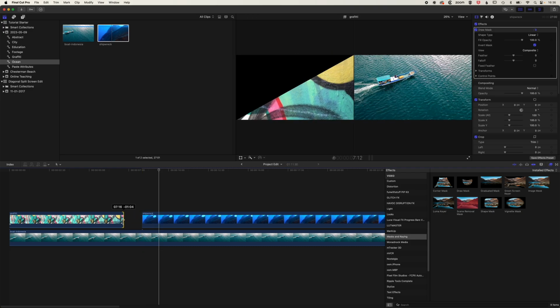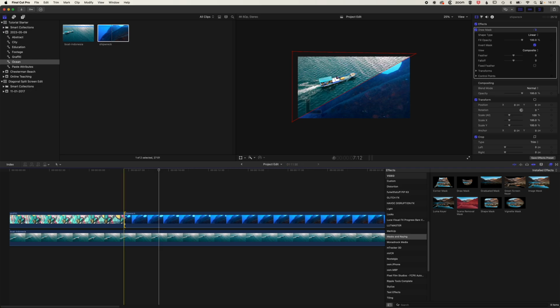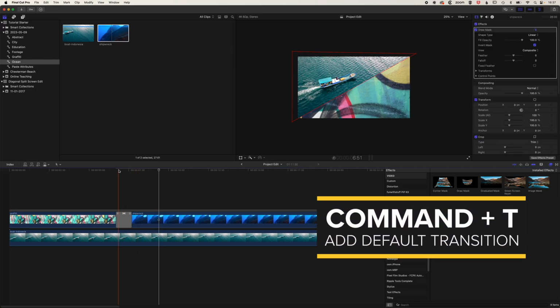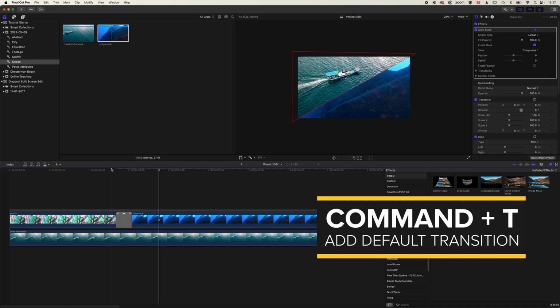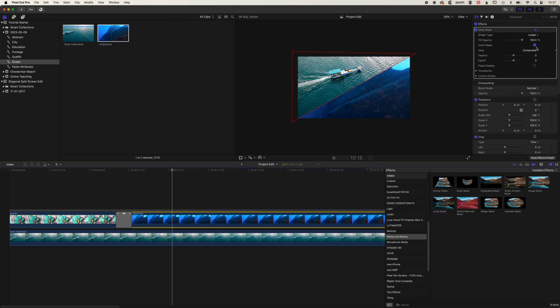So I'm going to trim these clips down a little bit, and we're doing that just so that when we select the edit point here and add a transition, we can do Command and T to add a transition, there's enough overlap between those two clips for that to work. So you can see now we get this nice merge between those two clips. And I think we're going to turn off the invert here.